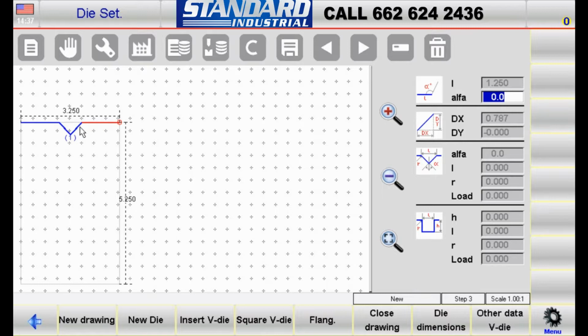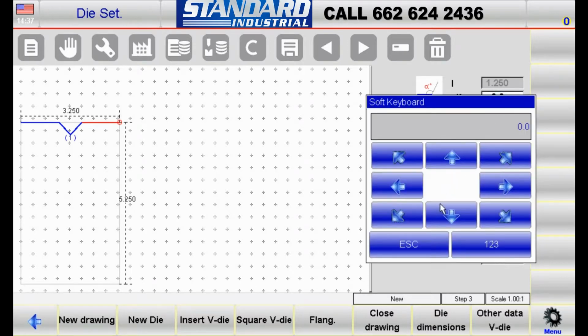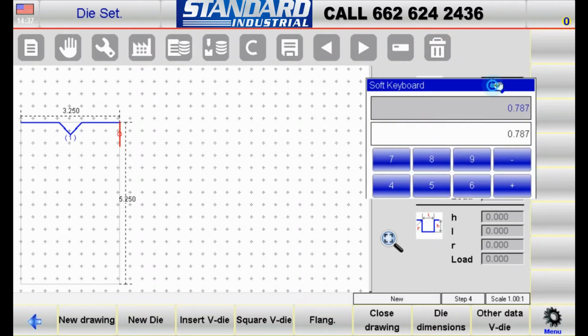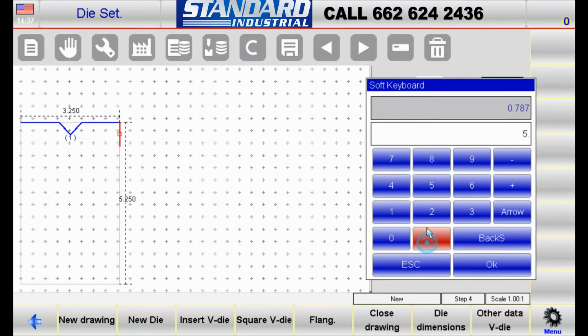We have both shoulder lengths and we have all the information necessary about the V, and we're being prompted with the alpha, which is always asking us for a degree, and in this case that degree is a direction. It's wanting to know what direction the next line is, which would be the sidewall of the die. And so here we're just going to push straight down, and it's going to ask us, well, how long does that need to be? Well, we know that the total height of our die is 5.25 inches, so here the height will be 5.25 inches.